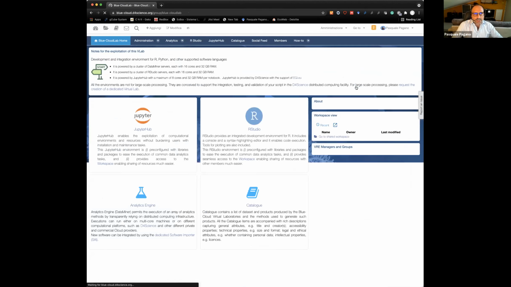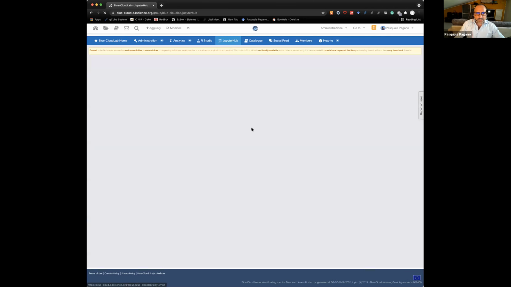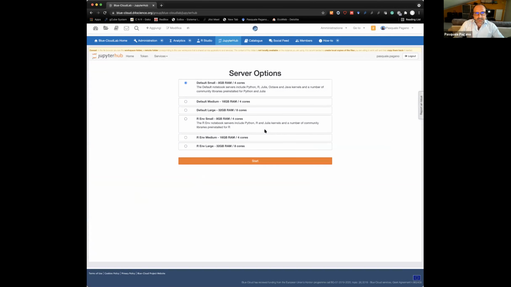This is an environment where any user can perform analysis using one of the technologies that we offer, starting from the notebook through the Jupyter app that provides access to notebooks with different server options. We also allow creating notebooks with 52 gigabytes of RAM and 8 cores, which is quite a huge configuration that is not easy to find online.